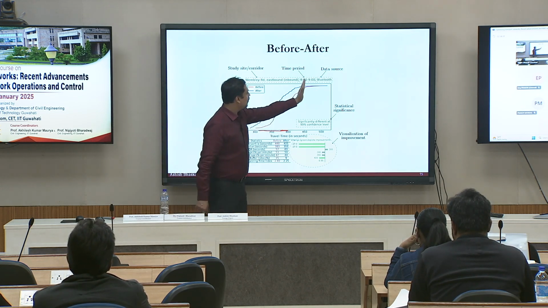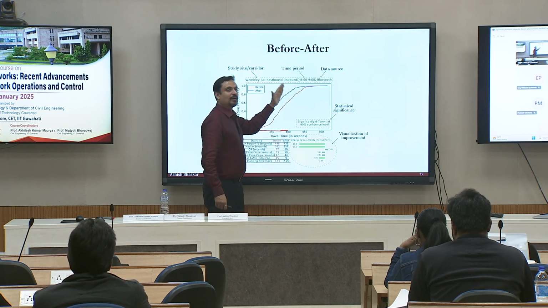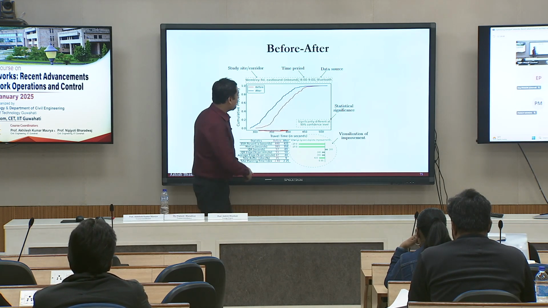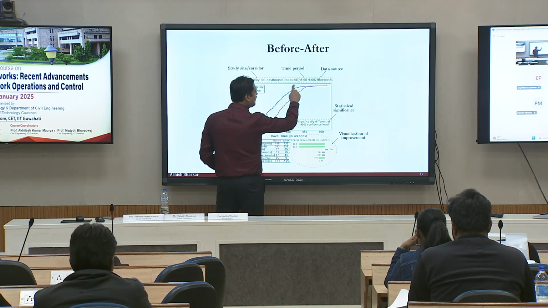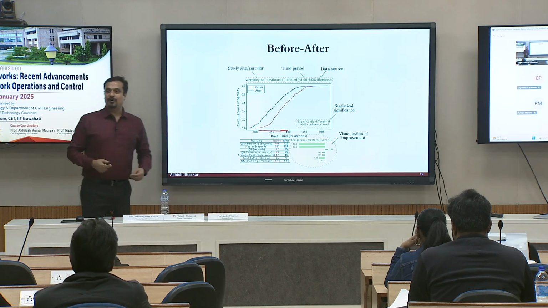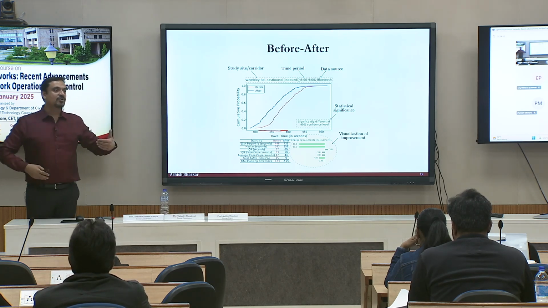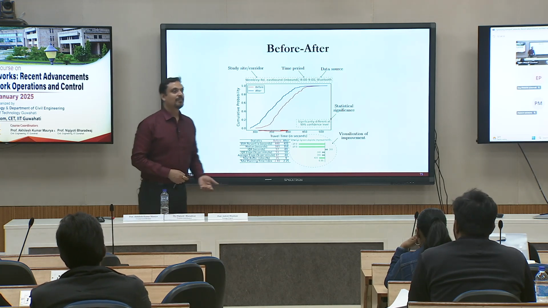Also, the spread has gone down. Although this looks pretty much parallel, basically it has improved. But if I had another curve going something like this, that's what I would have been happier with. But I'm happy in this case because my travel time has gone down and my spread has also gone down.